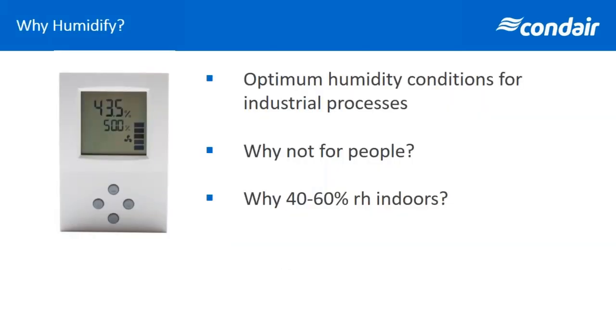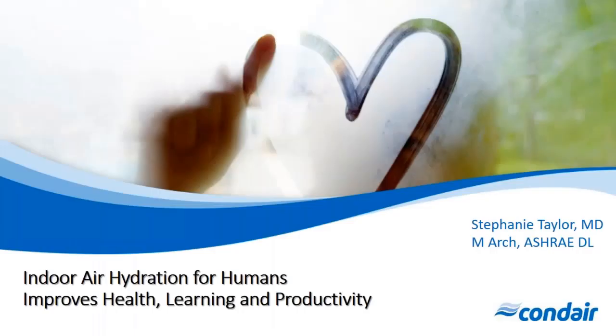So much of the time, humidification is called for during industrial processes. It can be used from printing plants to handling electric static discharge for computer chips and different manufacturing on that side. But why not for people? And why between 40 and 60% RH? And I'll let Dr. Taylor get to that.